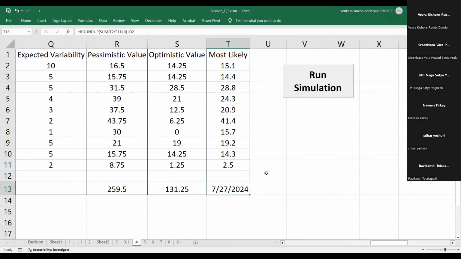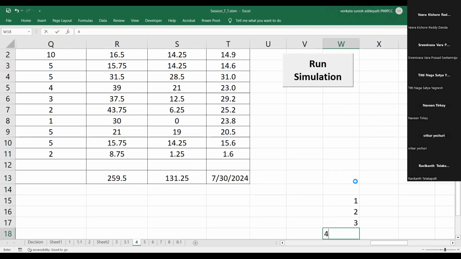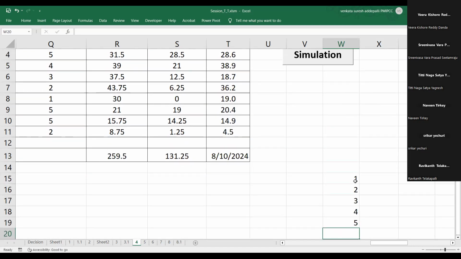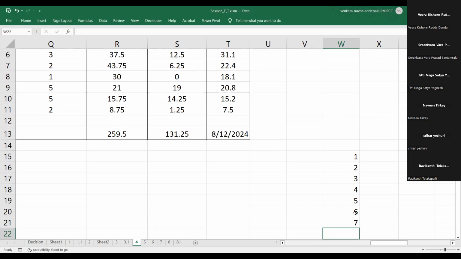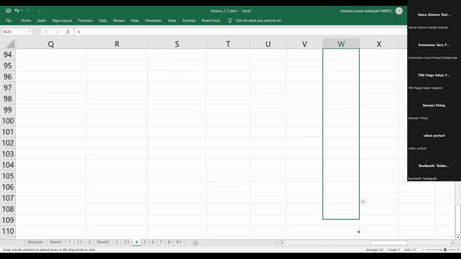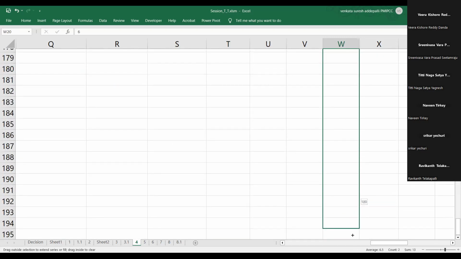Exactly. Now again, what you do is, let's say you want to run this for 1,000 scenarios. Let's just number this 1, 2, 3. So notice whenever there is an entry happening, the simulation keeps running, but it's only one data point. For simplification, I'll just put some 200 or 500.